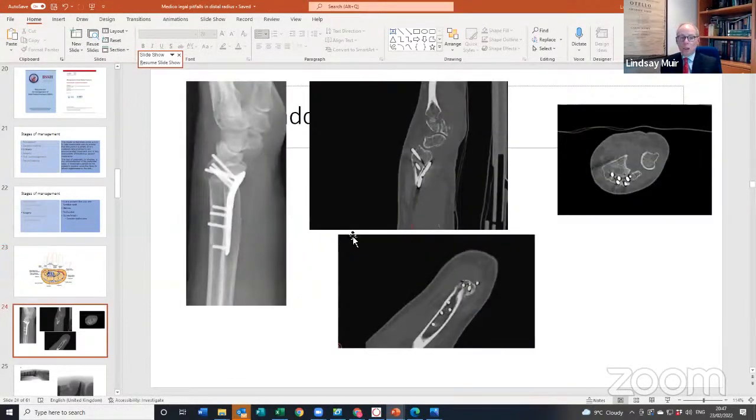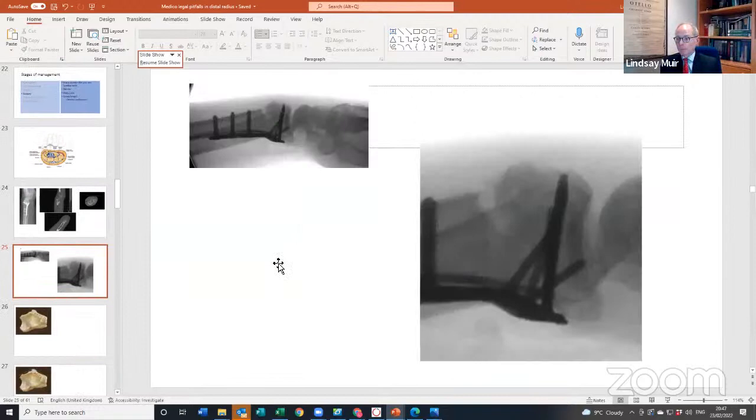And then screw length. Now, this is something that the solicitors pick up on. If we look at this picture here on the left-hand side, this screw is clearly too long. And probably you would be able to see that in your intraoperative film. So if you see it in the intraoperative film, then change it and put in a shorter screw, and then you'll stay out of trouble.